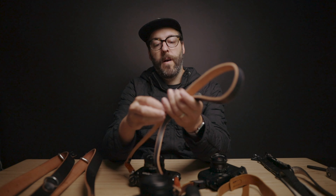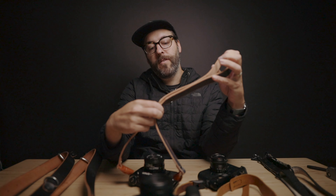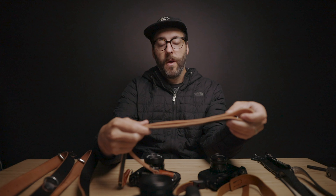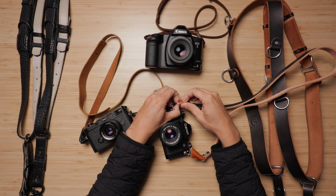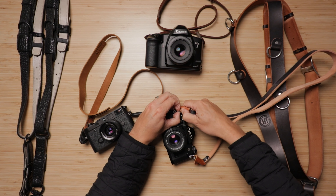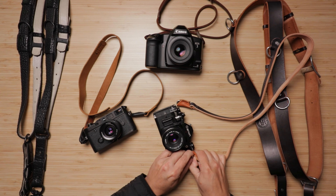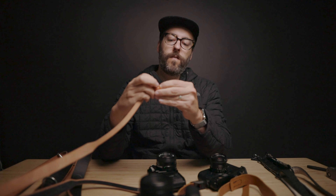This strap is the slightly larger one — it doesn't have a separate neck pad, but it gets a little bit thicker at the top to disperse weight around your neck. You have the thin piece down where you don't need the extra width, but then it's thicker at the top. One of the things I haven't liked as much about the Gordy's one specifically is that the Holdfast Classic has a quick release system, allowing me to not just buy eight of the same strap over and over. It allows me to put these little rings on any camera I have, push this piece in, and pop the strap in and out of this little sheath.